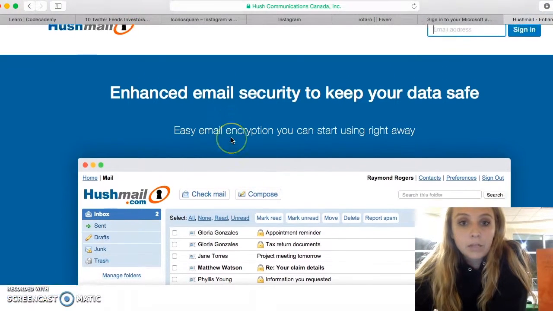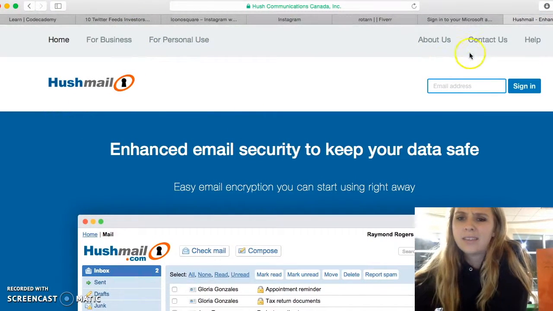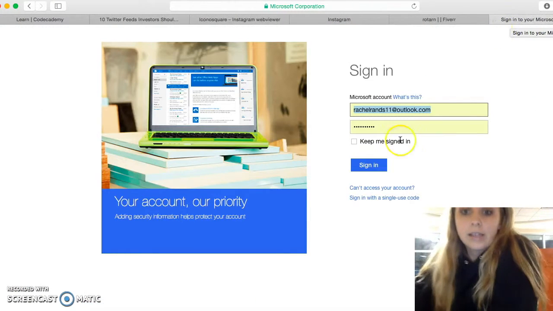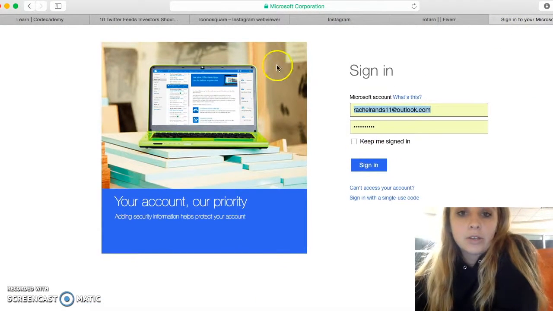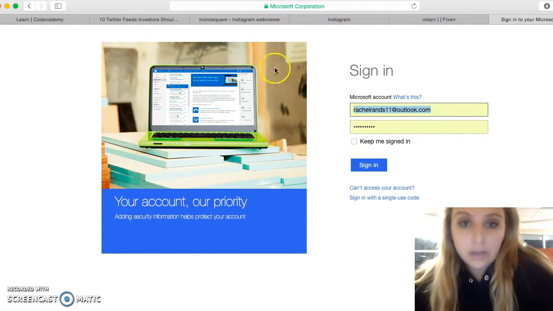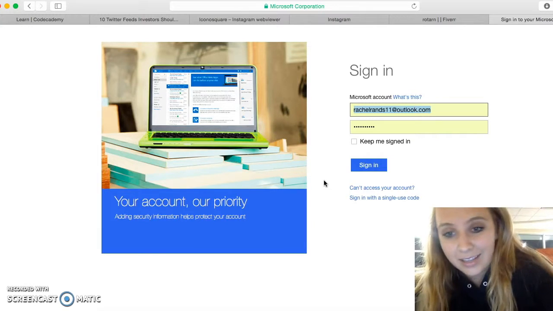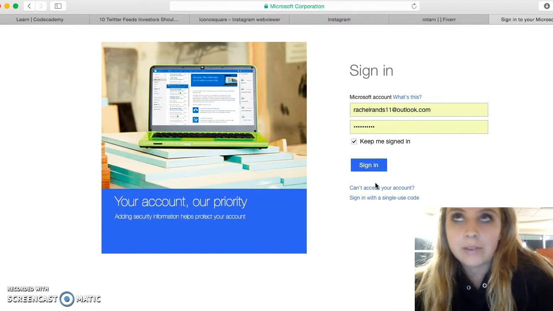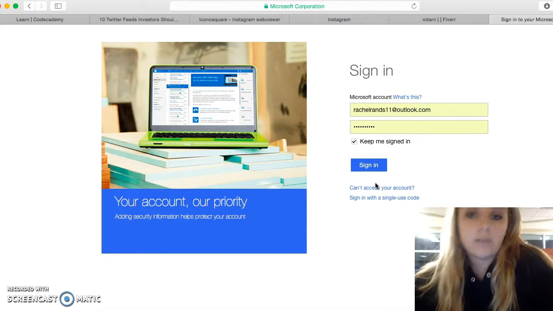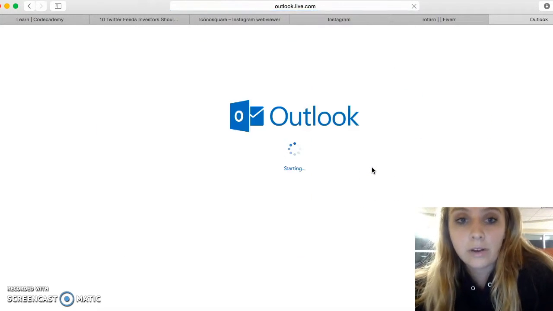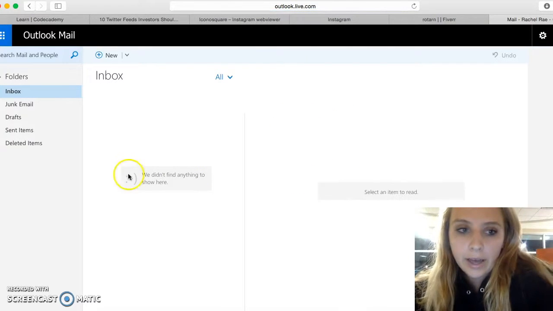So, Hushmail, if you want to try that, I think it's like $35 for the year or something. I actually don't know because I don't use it, like I said. But I'm going to show you really quick how to do an Outlook account. So make it Outlook. Outlook is the easiest. They only ask for a few things. Gmail, I started with Gmail and that was a mistake because they want all sorts of information and you can't have any aliases under it. So it's really annoying. I'm going to log in. I already have an account.